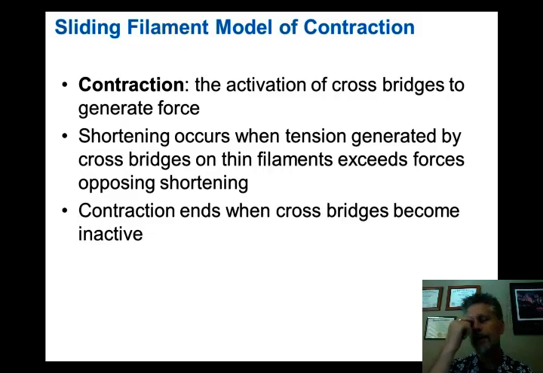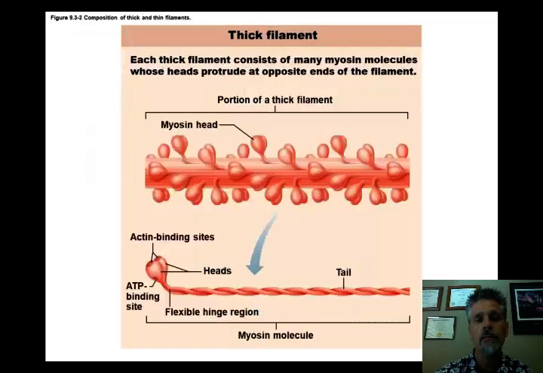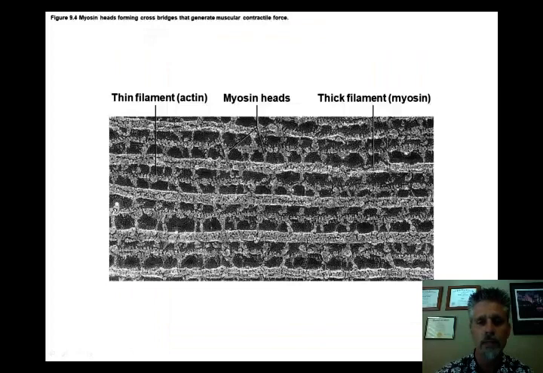Now, we talked about activation of crossbridges. If you remember when we were looking at the structure of the myofibrils, we had our individual myosin molecules that look kind of like golf clubs, and we had an area that was called the head, right? So like the golf club head. These are also called cross bridges, because they're going to make bridges with the actin filaments. These are going to come out like this, and they're going to come across, and make an attachment temporarily to the actin filament, and then they're going to do a little pivoting or ratcheting action. Okay? So that's where we see the term cross bridge come up.